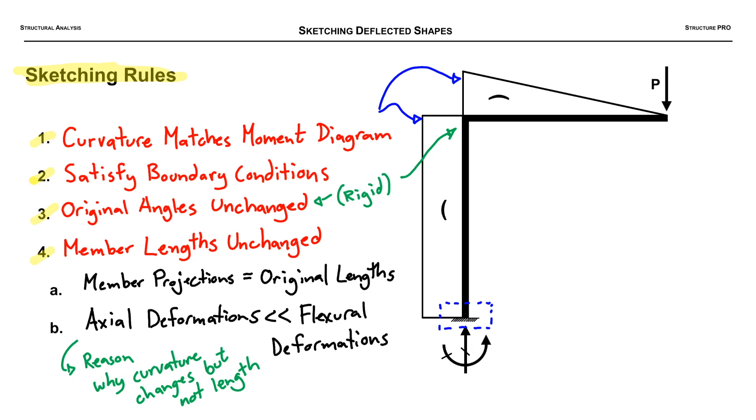Alright it's time to have some fun here, time to do some experimenting. So we're going to try and sketch these shapes. One by one we're going to follow each of the rules. So let's start with the first one. We'll start from the bottom. We'll just draw this arcing shape just like our bending moment diagram would suggest.